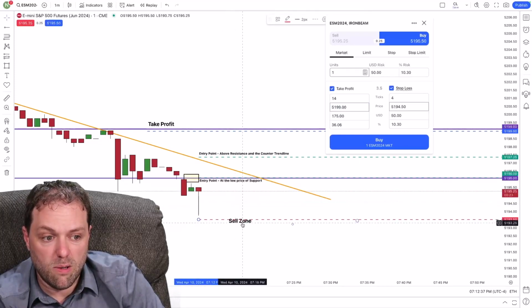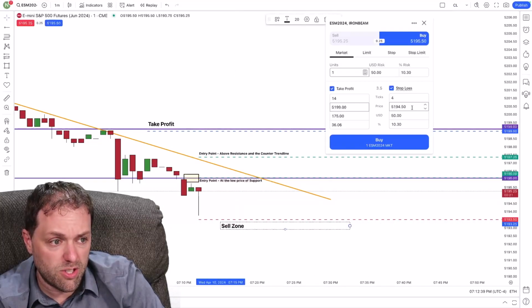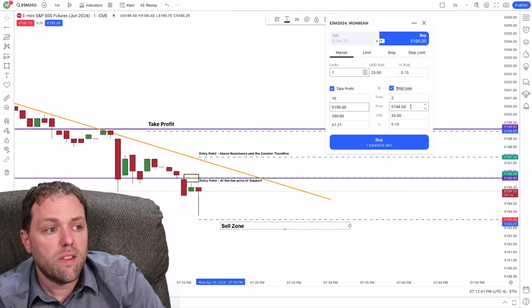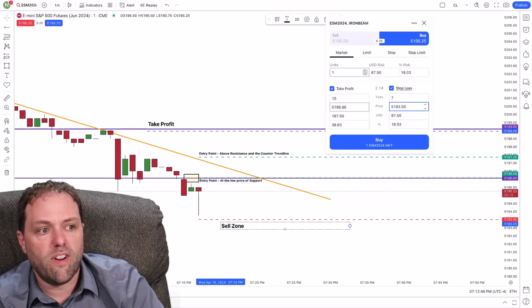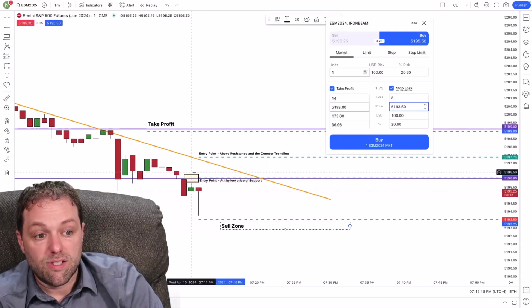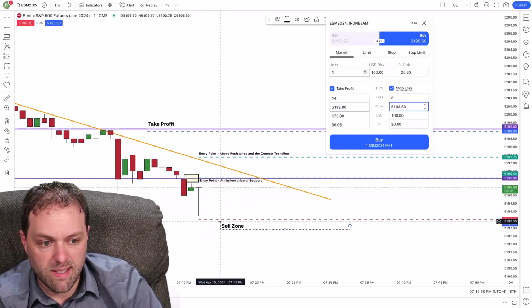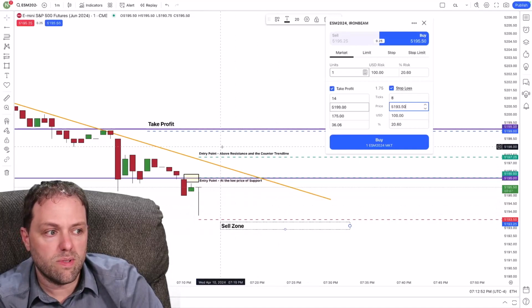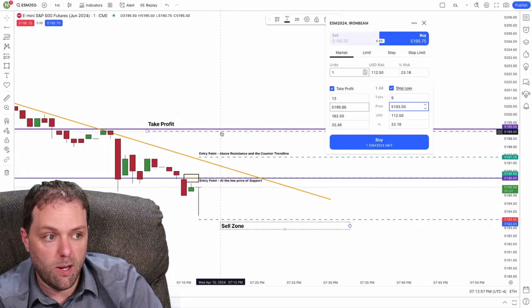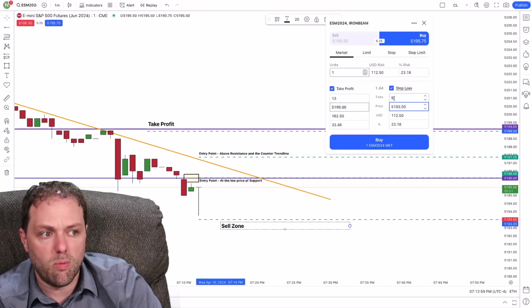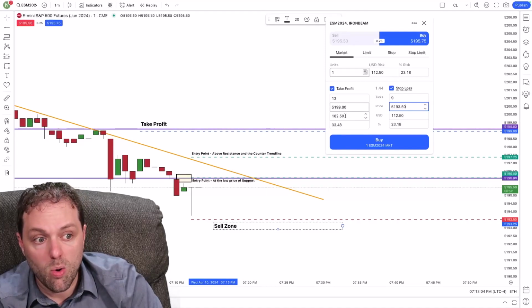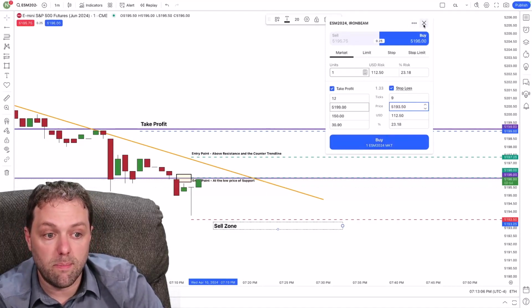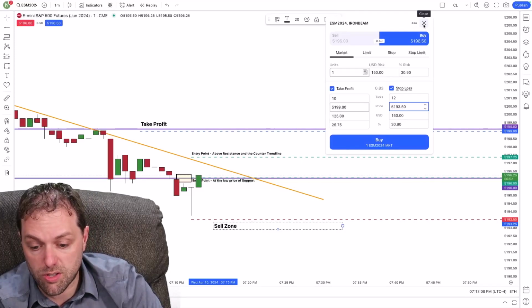Let's put it right here and say for this trade, if I were to do this, then I'll move it down to 5193.50. So I have an idea of where my stop loss will be, and also a location where my take profit would be, this blue point up here. And this would be my risk. This would be my reward. And if I was ready to go, I can hit the button to make an entry into this trade.